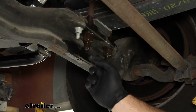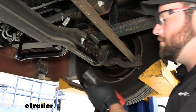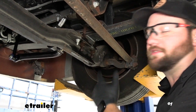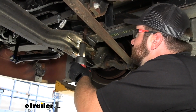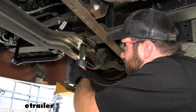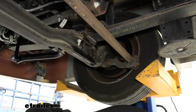I put a little on the top and on the bottom just to help it loosen things up a little bit. We're going to take a 28mm socket and pull these two off, and that'll help us to be able to put our bracket on. I'm going to save this hardware because it will be going right back on.